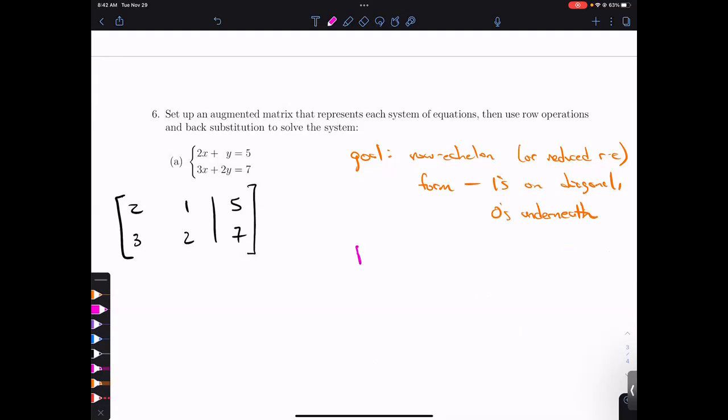What we're going to do is use row operations. And we're basically going to work on that first. So the first thing I'm going to try to do is get that 0 underneath to basically get the bottom row taken care of. So I've got a 2 here and a 3 here. Again, what we can do is swap rows. We can add rows together or subtract rows from one another, and we can scale, like multiply a row by something.